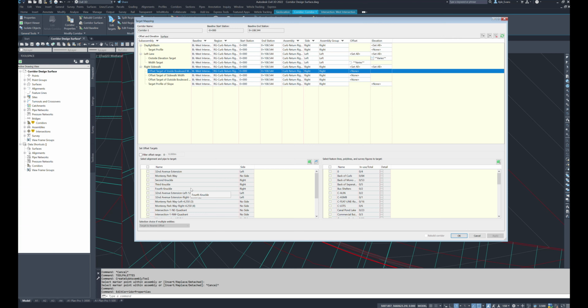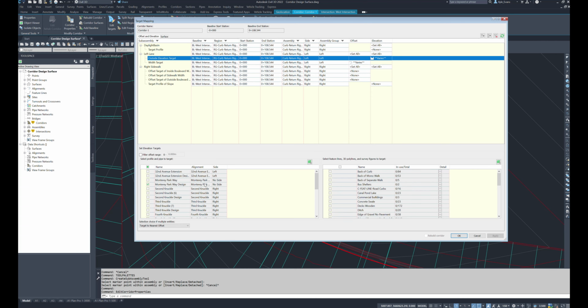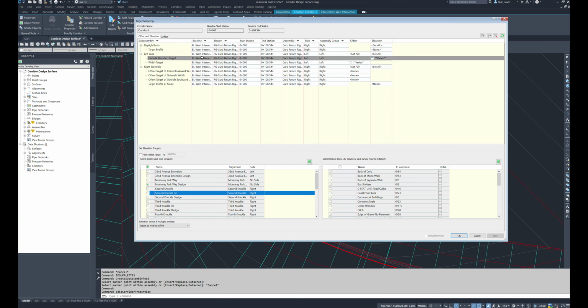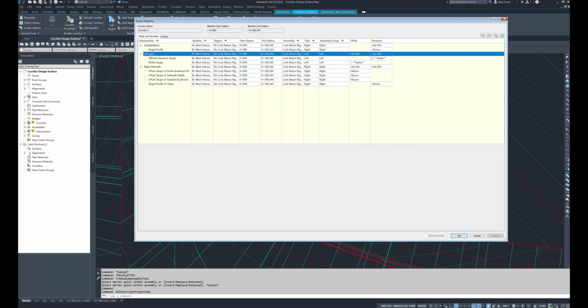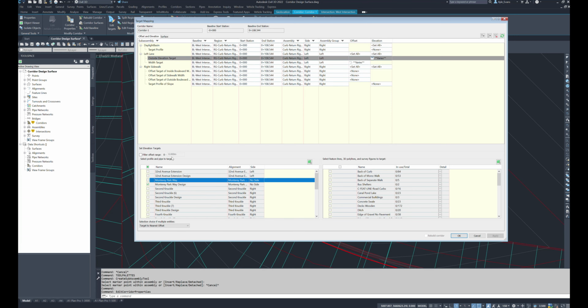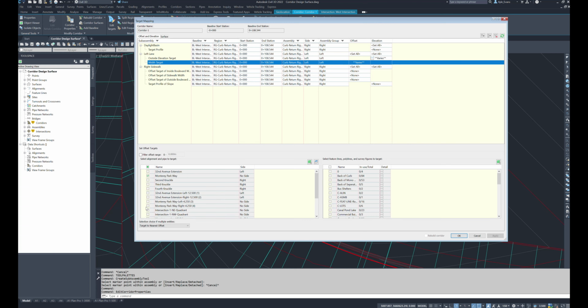Functionally, everything is the same. Arguably, it's probably laid out a little bit better and a little bit easier to access everything you need. And we see here why naming our objects is very, very important, because every alignment in your drawing is going to show up here. Every profile in your drawing is going to show up here, regardless of what profile it's in. So naming your objects, left lane, naming your profiles, naming your alignments, everything is going to help you out immensely here.